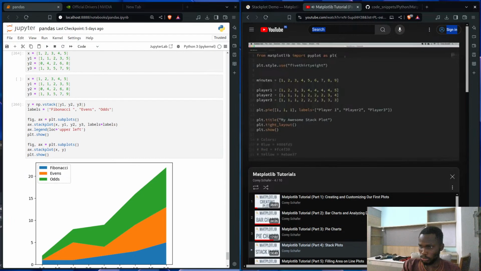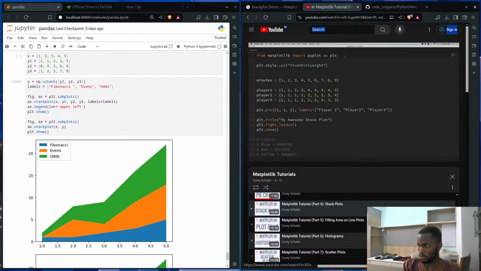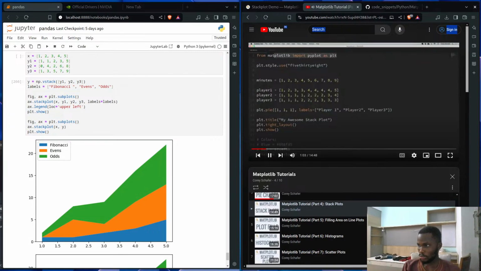So with that said, let's go ahead and get started. So I have a little starting code here that you might recognize if you're continuing from my other previous videos, but if you're not, let me give a quick overview of this code and what's going on. Okay, so up here at the top, I am importing pyplot from matplotlib. I am using the 538 style plot.